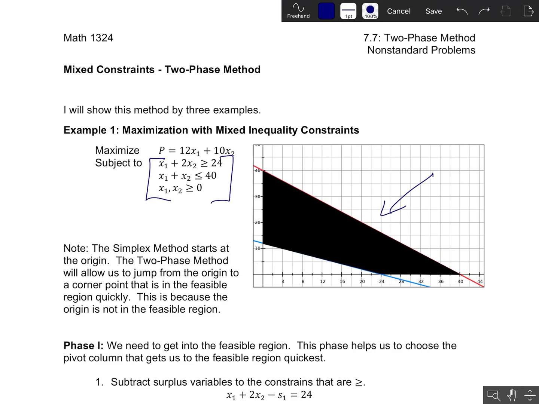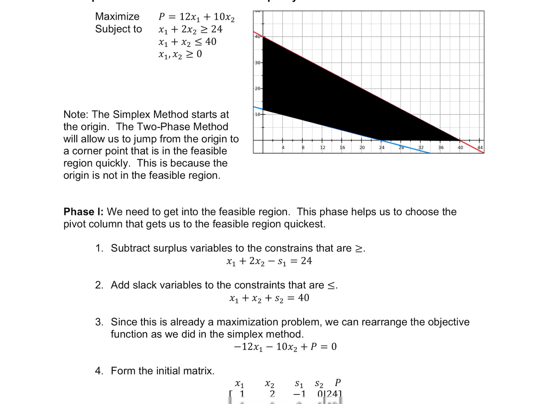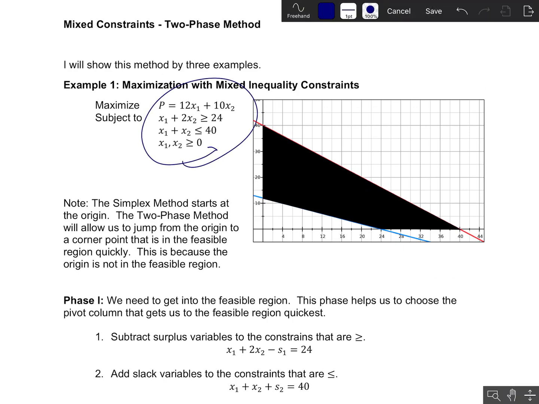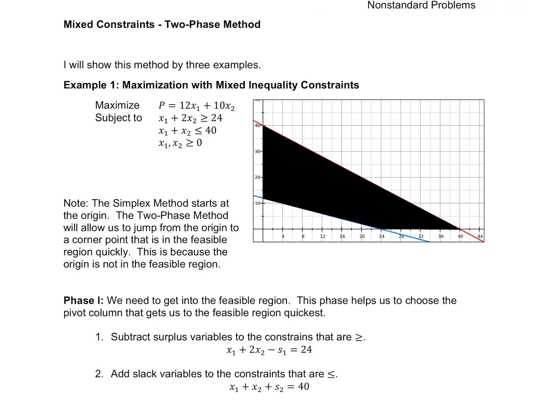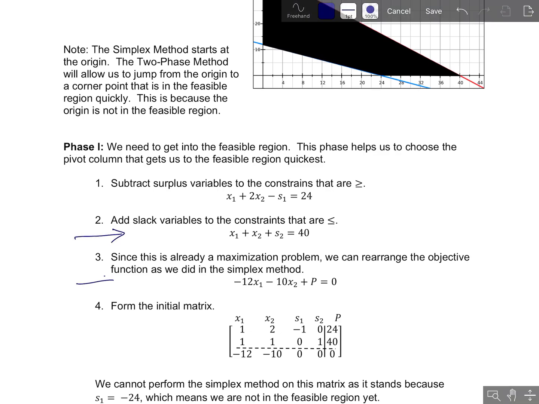So unfortunately, what we have to do is we have to get into phase one, which is what gets us into the feasible region. And I'll talk about the series of steps that we'll need to take to do that. And then phase two will just be to proceed by the ordinary simplex method. So here's what we do in phase one. So first let's talk about how to set up a simplex tableau for a problem like this one. So we're going to do the same thing that we have been doing for the ordinary constraints and for the objective function.